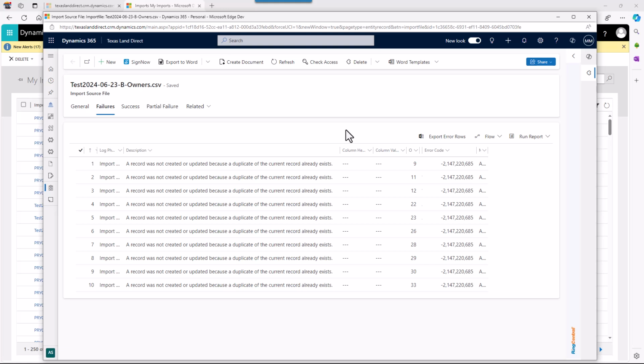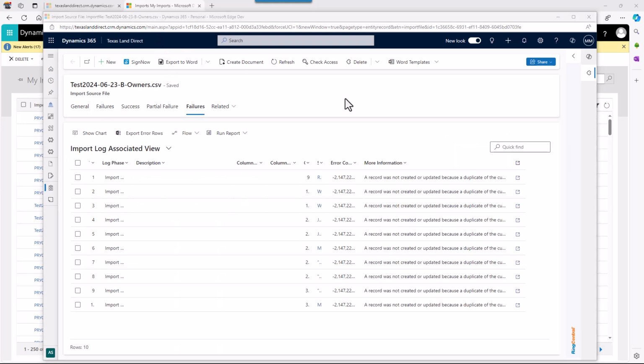But what if you wanted this data right here? What would you do about that? Well, this is kind of interesting, but let me bring it up for a second. I'm going to pause it so I can open it up. First off, you go here and click on failures, and you're like, you're already showing me failures. Yes, I know, but just bear with me. Let me go prep that so I don't have any kind of issues pop up. Hang on.